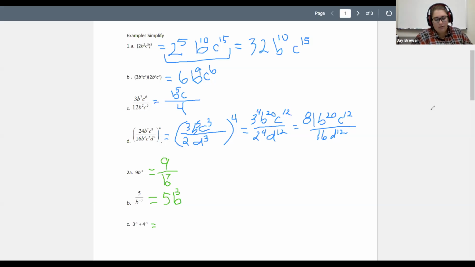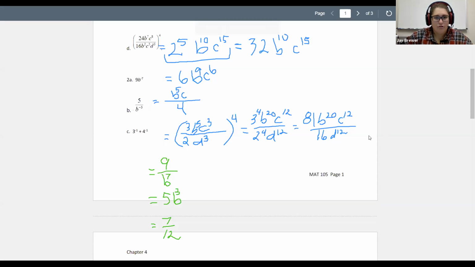Okay, so 3 to the negative 1 plus 4 to the negative 1. What are we going to get there? I got 7/12. Perfect. I'm going to assume that you do not need that worked out then. Excellent. All right. I'm also going to assume that everyone is copying things down as needed, so I can just go ahead and scroll. Oh, sugar plum.